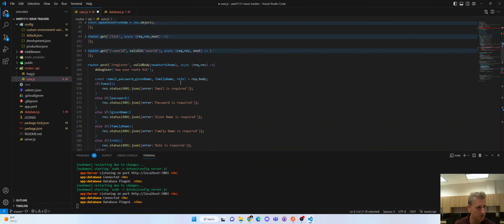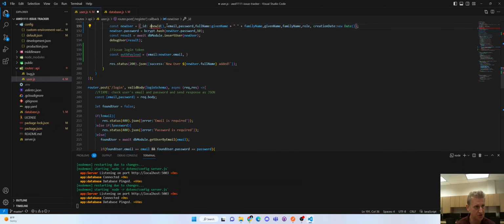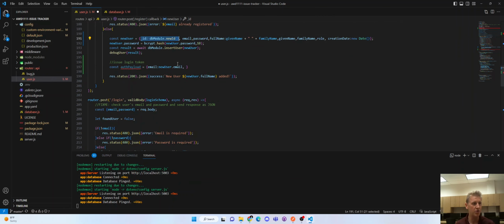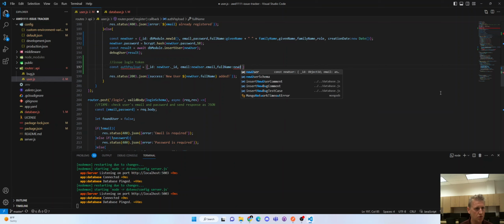Over here we've got DB module. So now we could say DB module dot new ID. Okay, that way we're generating the new ID in the middle tier, and then that allows you to set the underscore ID new user dot underscore ID. So we can store the ID in the payload. Let's store, sure, full name, new user dot full name, and the role.